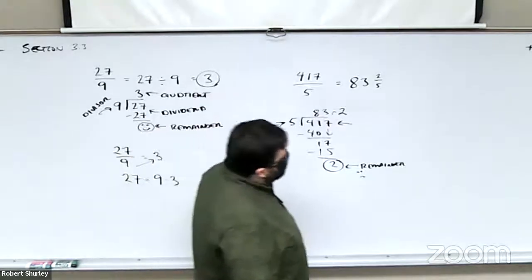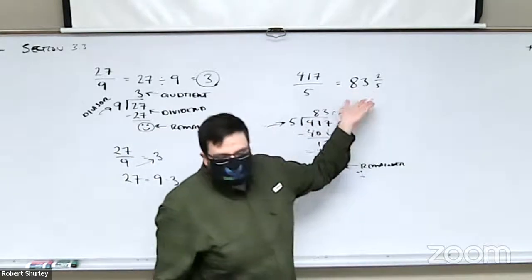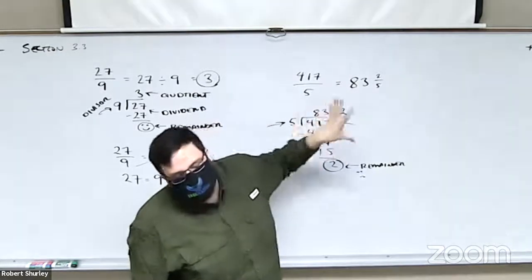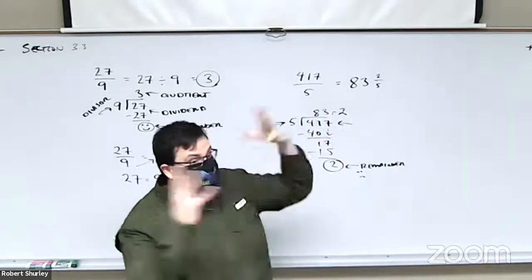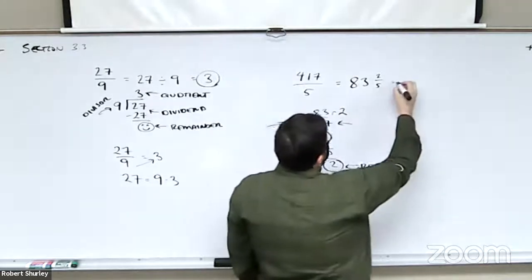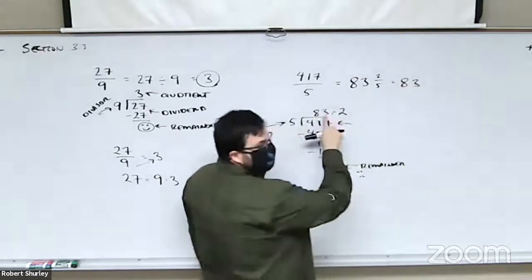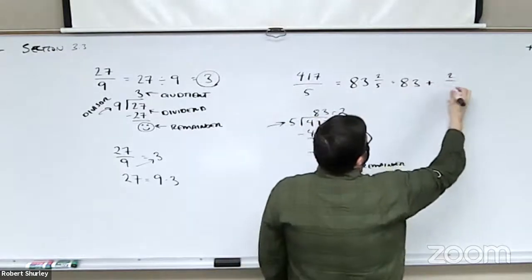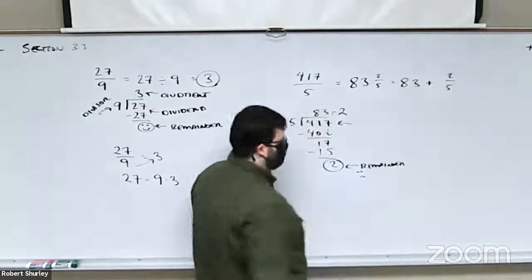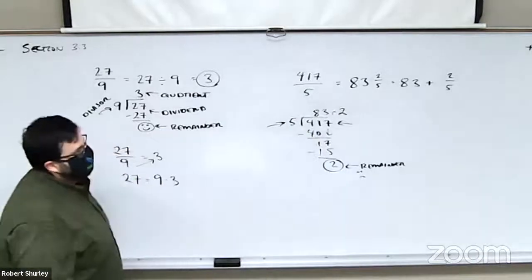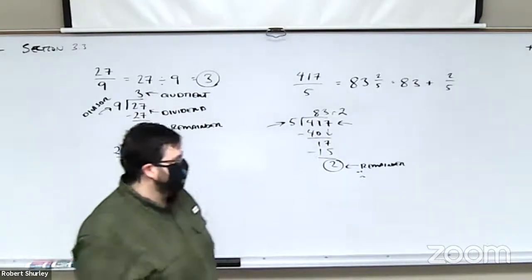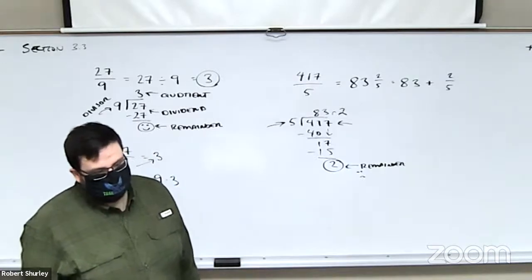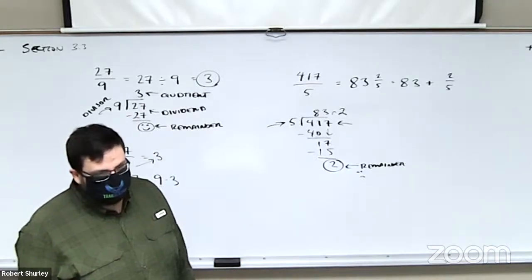Now, this is called a mixed number, right? Because it's got an integer and a fraction in it. The way your book wants you to write this, once we get to the polynomials, is you take the quotient and then you add, and you're going to put the remainder divided by the divisor. These mean the same exact thing, okay? These mean the same exact thing. Okay? Questions, comments.